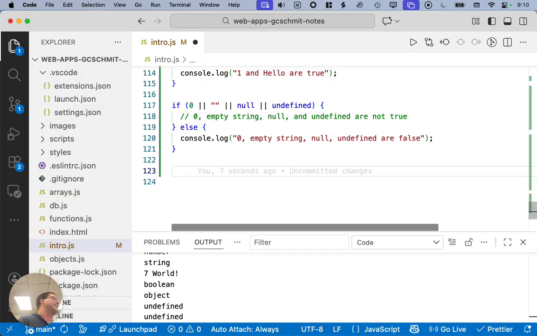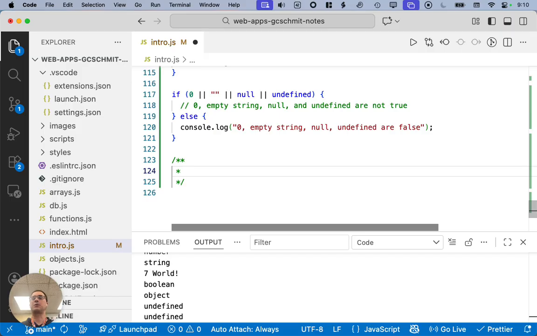So that's what I mean. It's odd, but I think it's intuitive, right? If you had to guess, I bet you would have said 0 would be false, empty string would be false, things like that. Another thing we can do in JavaScript is variables of different types are converted to numbers for comparison.